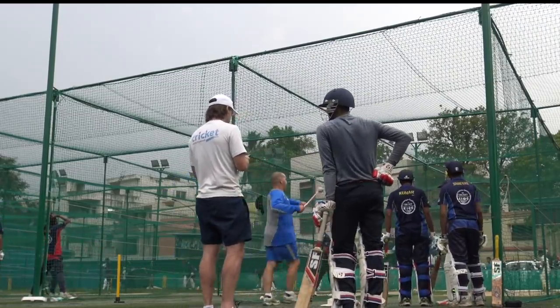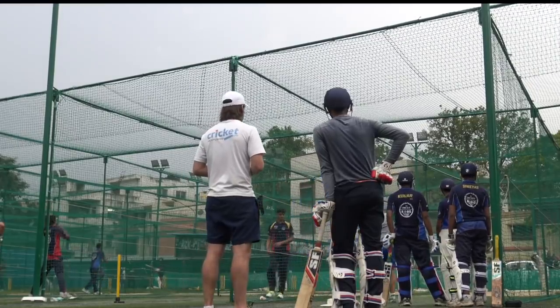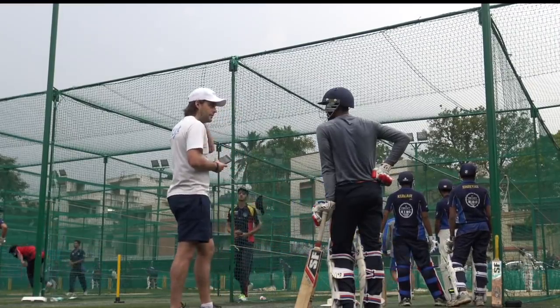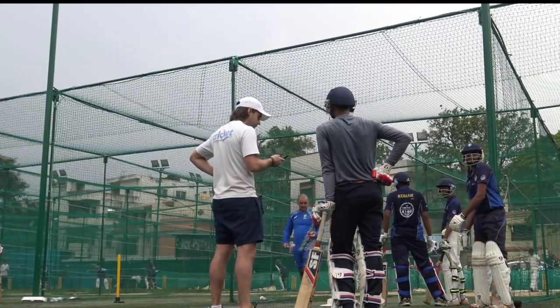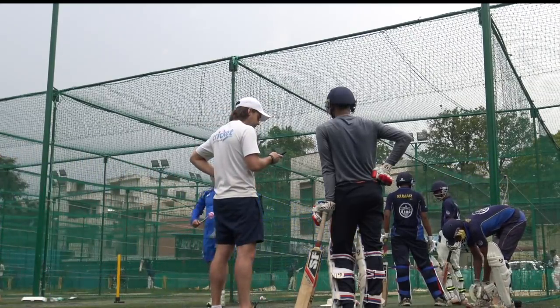Saw the Mets yesterday. IPL. Yeah. RCB against Hyderabad. Hyderabad defended not many. So good, aren't they? Yeah. The data was brilliant. So good.